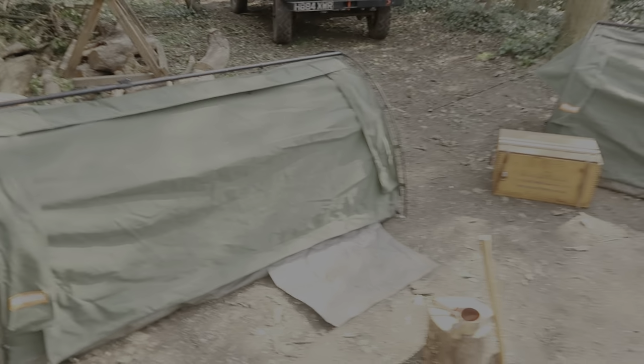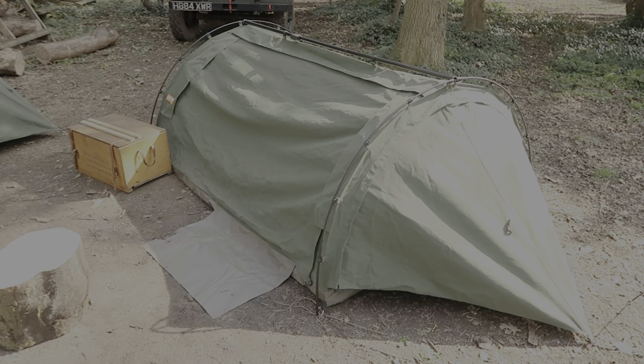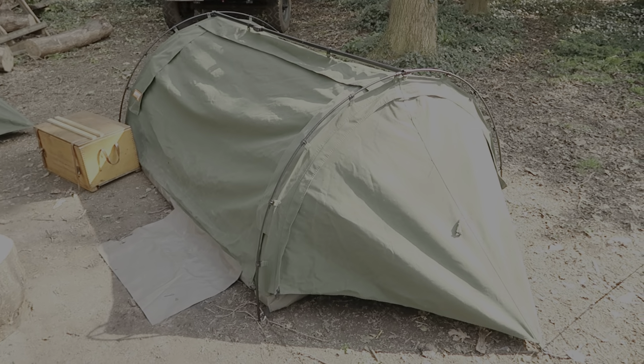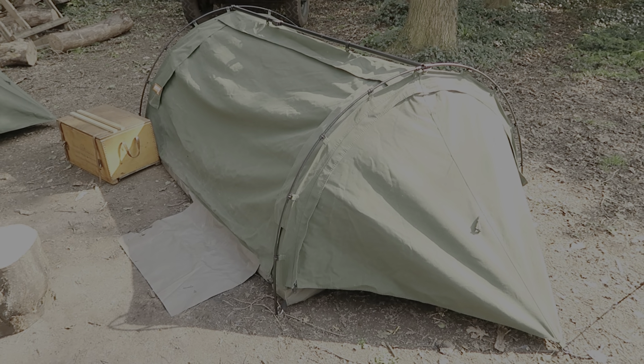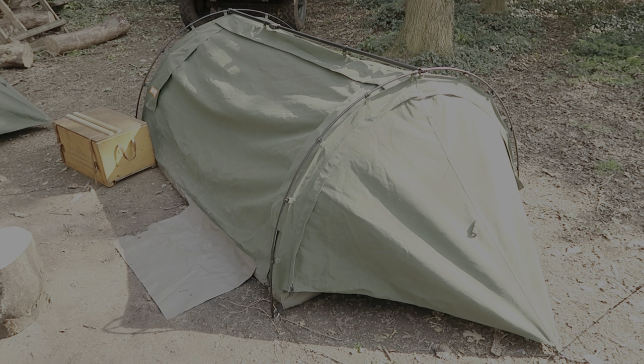And if you really want to go big, we've got the Palmerston Double, which is how wide? 1500 wide. So that is big. It's basically the same as a Palmerston, but 1500 wide. And you can get two, I'd even say three people in there, definitely two really comfortably.